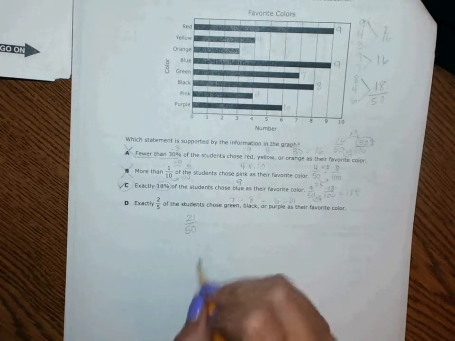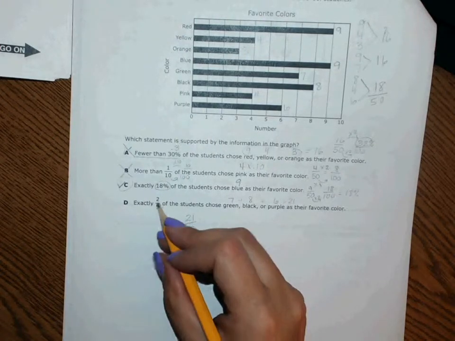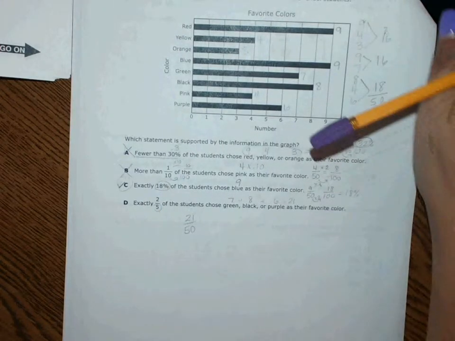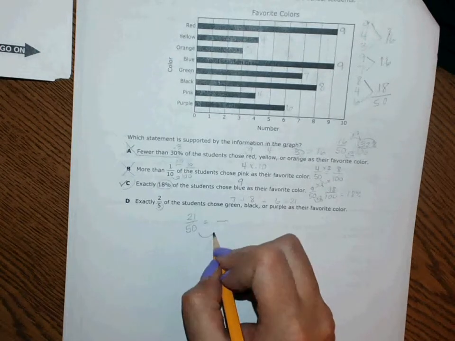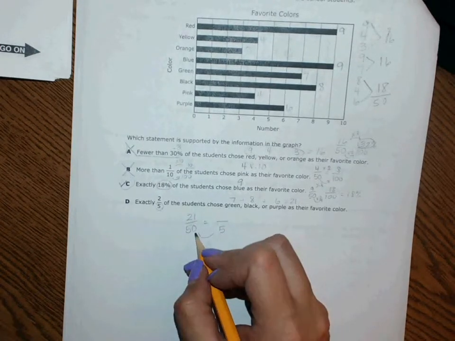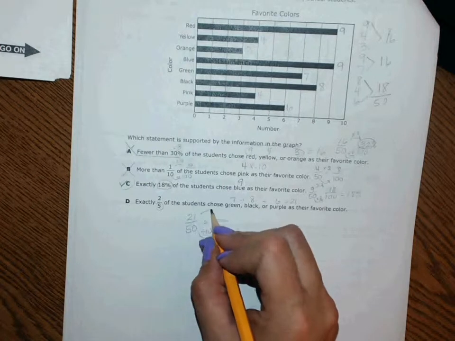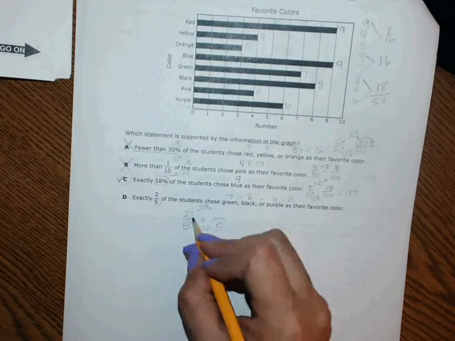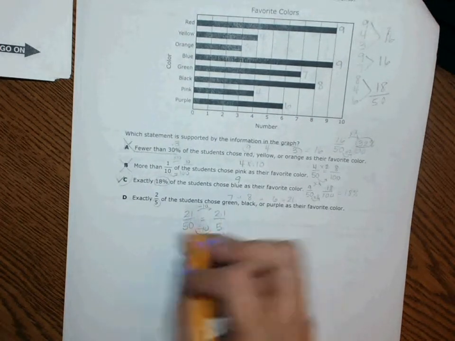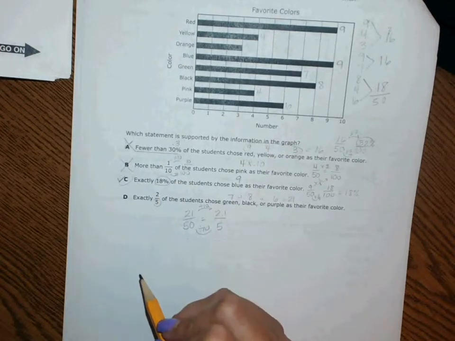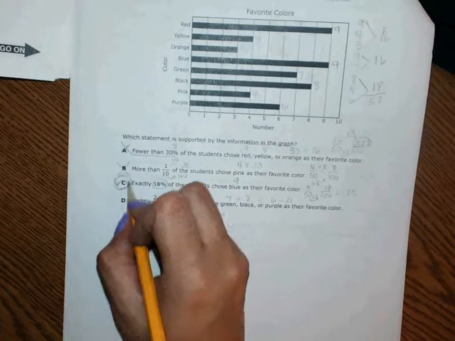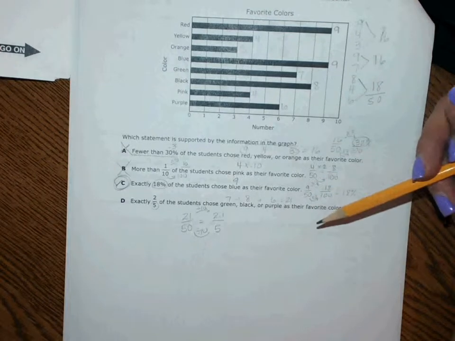How do I want to do that one? We can divide because we want to change this into a 5. If I'm changing that, that's dividing by 10, that would mean I would also have to divide this by 10, and that's 2.1, which is close to 2 but not exactly.